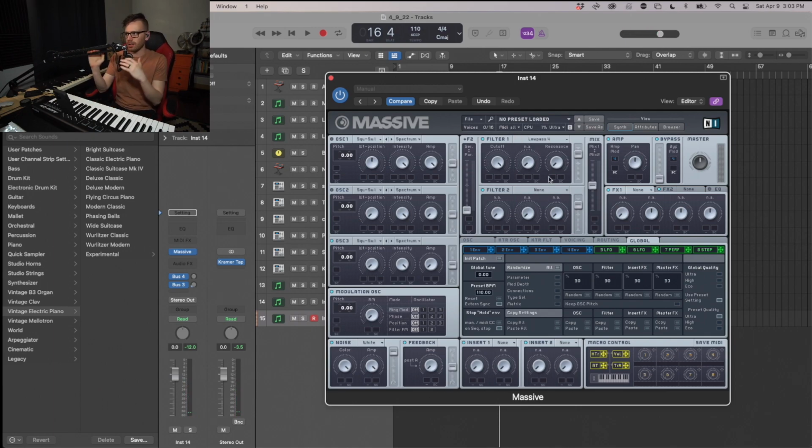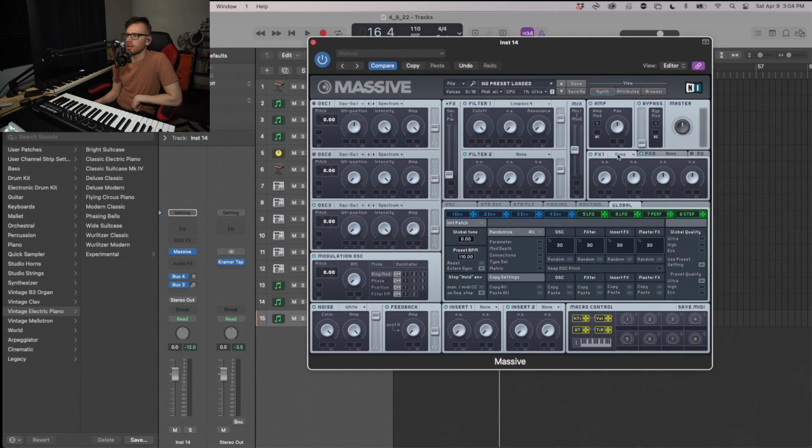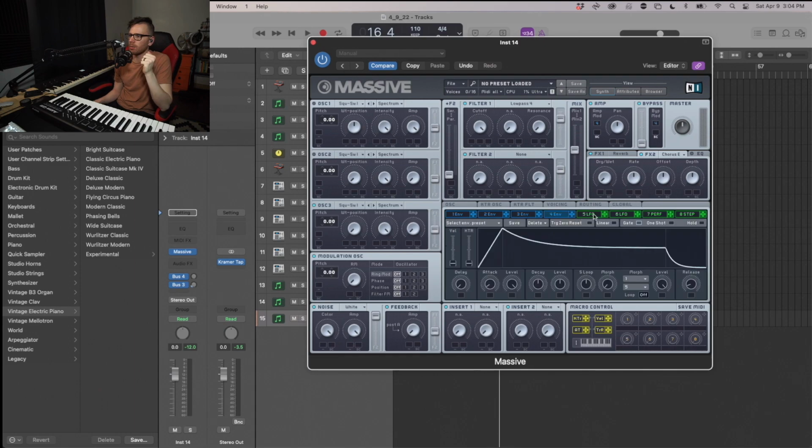What I'm doing here is I want it to kind of open filter, and then as time goes on, it closes the filter. Let's do that. I like that. It sounds nice. Sip of coffee. Let's go in effects 1. Let's do reverb. Effects 2. Let's do chorus. So what's happening here is I can by default set this up on an envelope. So envelope 4, I believe, is set up already for the output. Volume up, volume down further. So attack, decay, sustain, release. There's really not a whole lot of sustain right there.